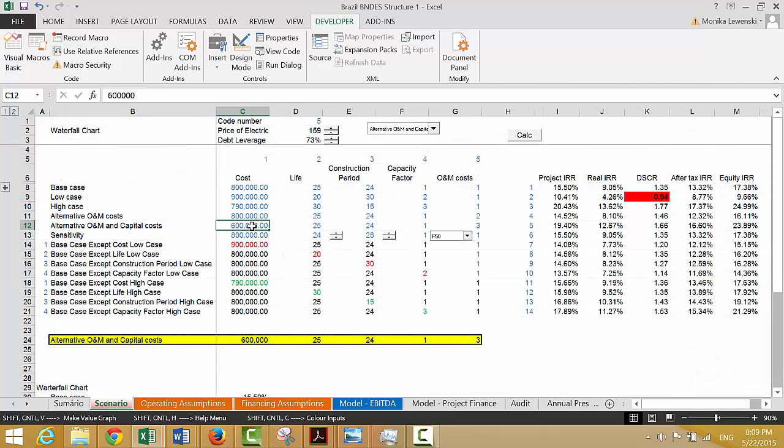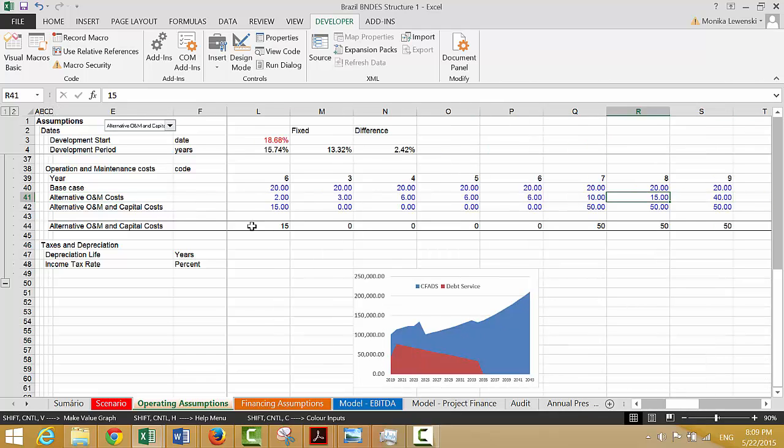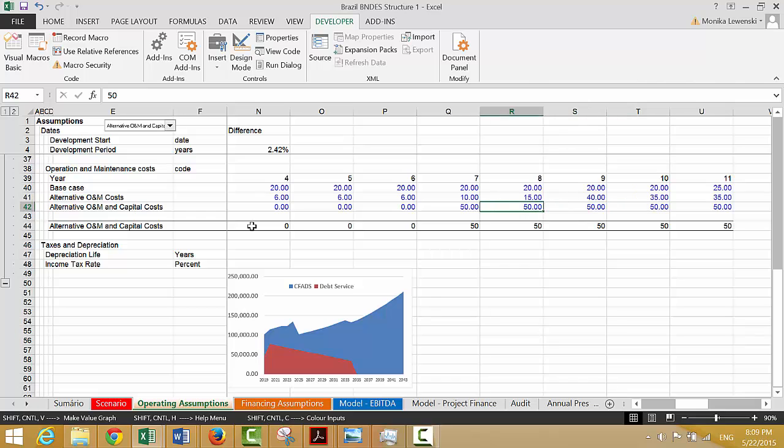I lowered the capital cost from 800,000 to 600,000. Now our IRR is too high, so eventually we're going to have to lower these. Let's put 10 here. So if we could put 15 here.